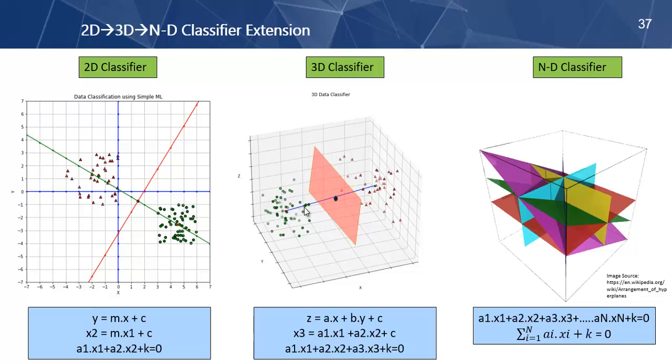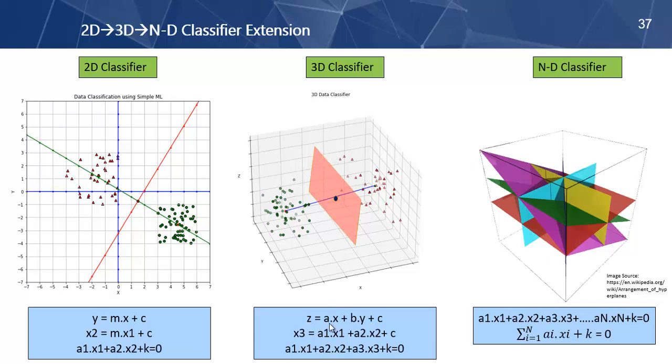Now what is a normal vector? The normal vector for this plane is this line, and if we take the midpoint of these two points, it will be here. At this point, if we draw the plane perpendicular to this line, then this line is called the normal vector of this plane. Since we have two points, we can calculate the normal vector, and we also have a point on this plane. So the vector normal to this plane is known, and one point on this plane is known, and using that we can calculate the plane equation.